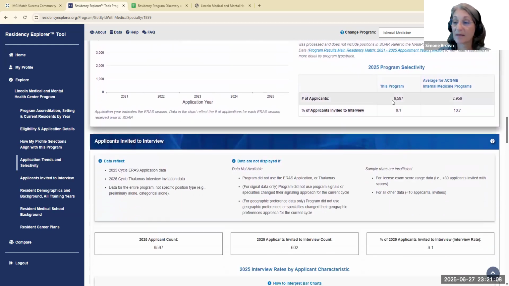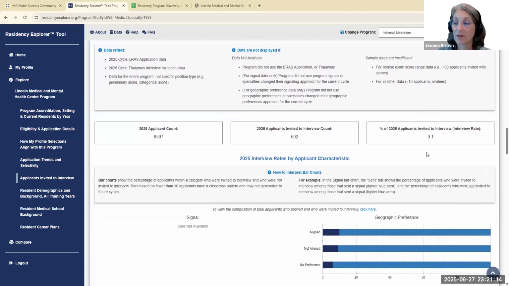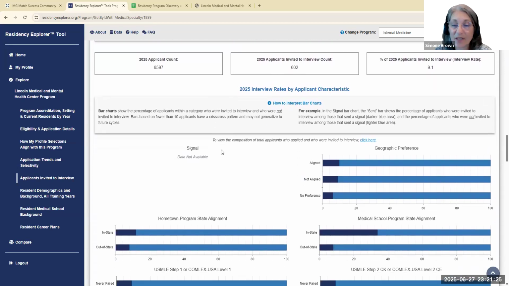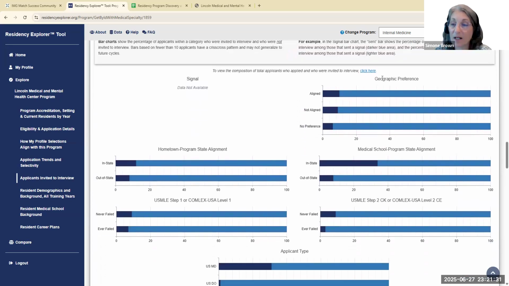This is how many applicants. This is how many applied. So there's a lot of applicants there, right? All right, so that many applied, and about 10% were invited for interviewing. I still don't think that's really as important for you, but here's a couple of things that would be.